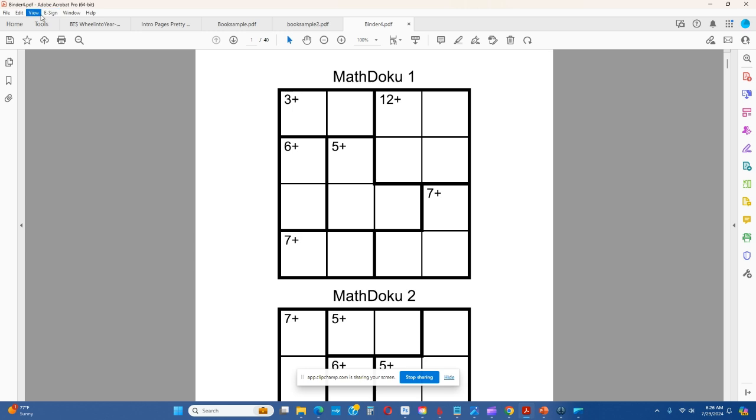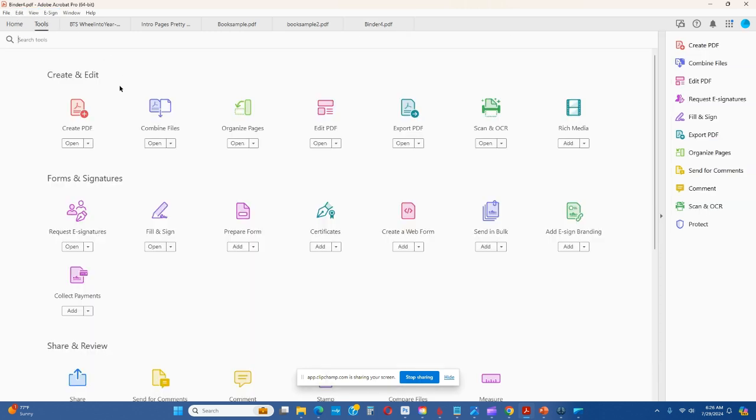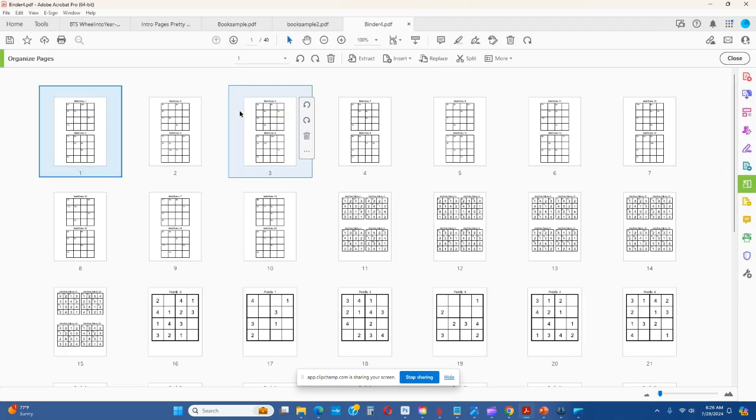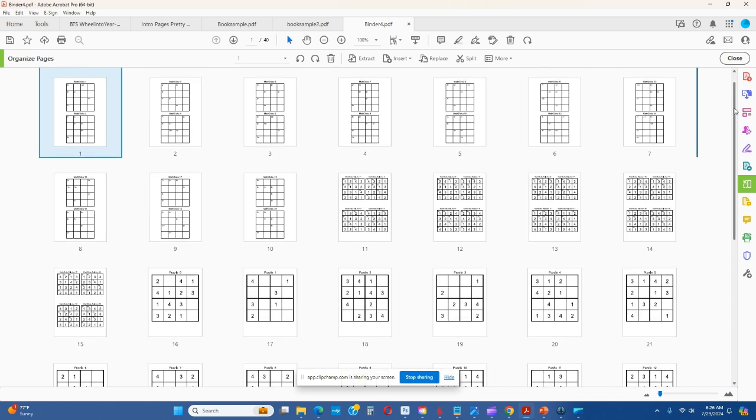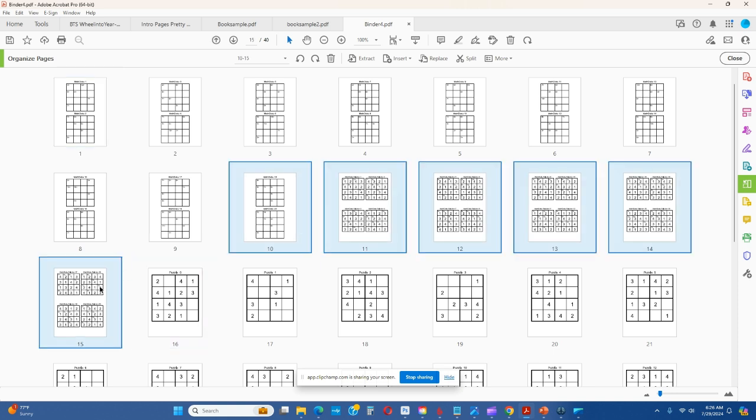And then you can also rearrange this. If I go to Tools, Organize Pages, say for instance, if I wanted all of my solutions to be together, I could move these pages to the end of my document.